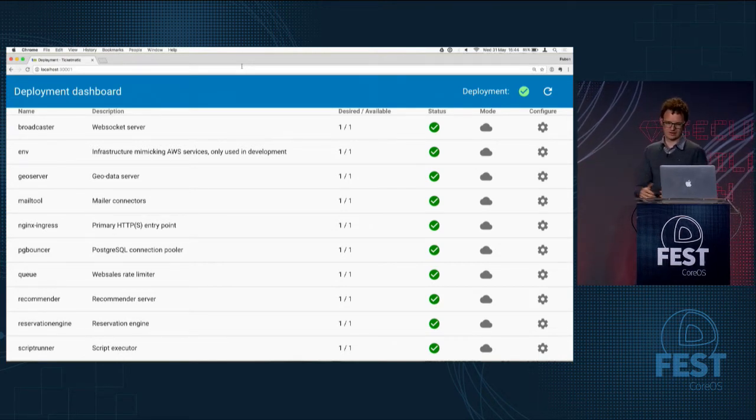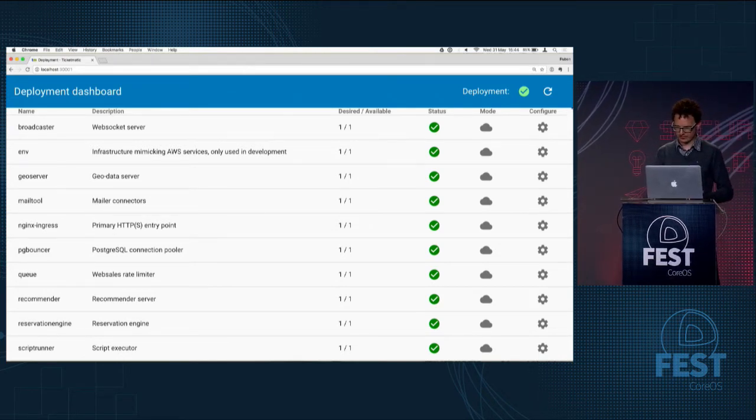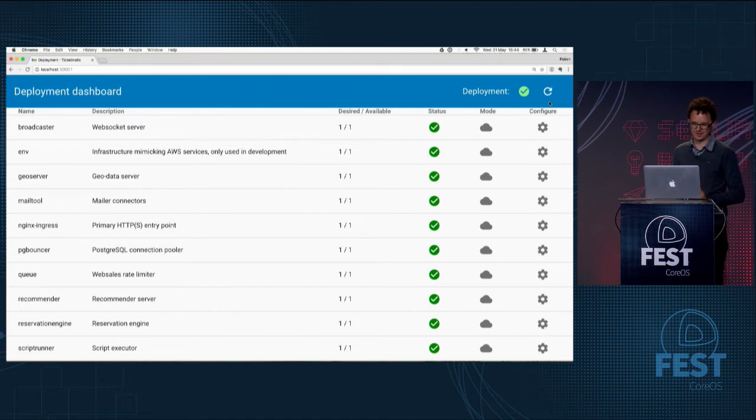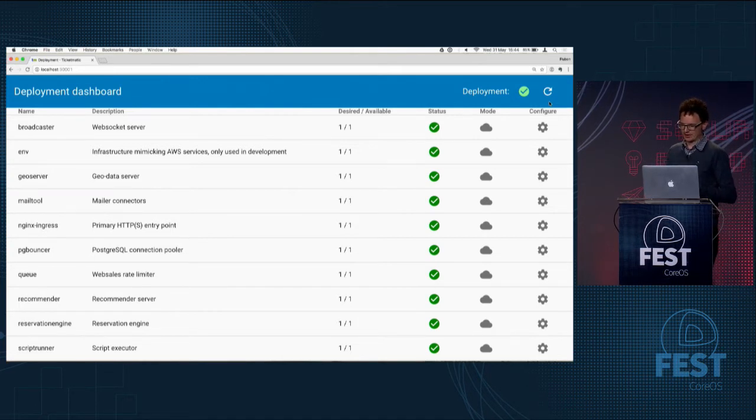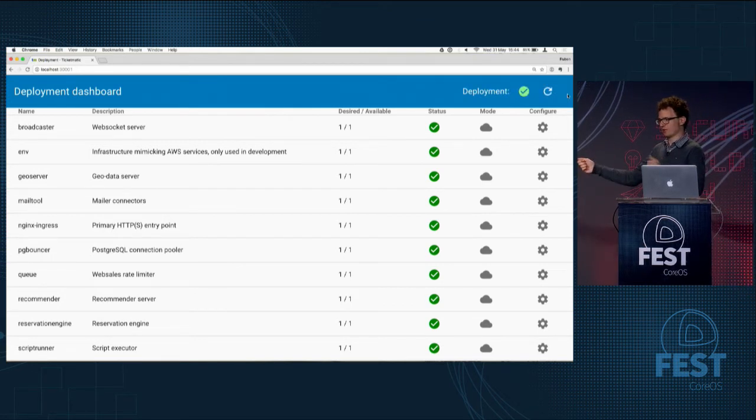There's one important action. It's up here in the top right. It looks like a reload icon, for lack of a better one. I'm not a designer. And what it does is it starts a deployment cycle. Now, what this means is that it will download the newest manifest templates from our server, interpolate the whole thing, and run it against your local cluster.